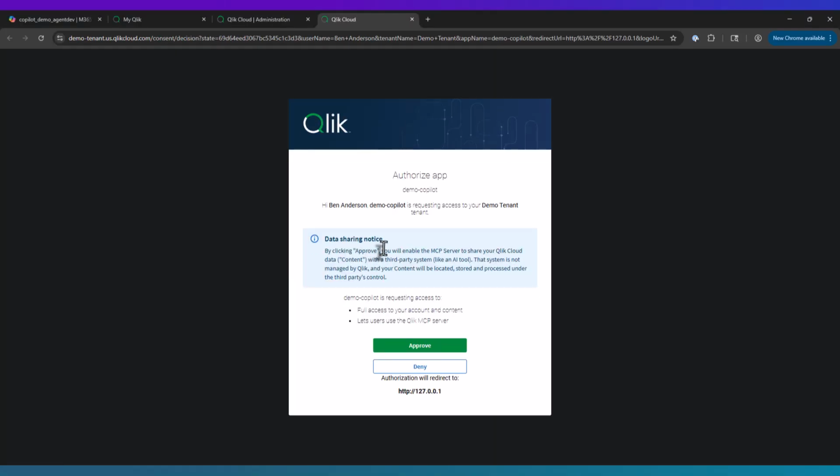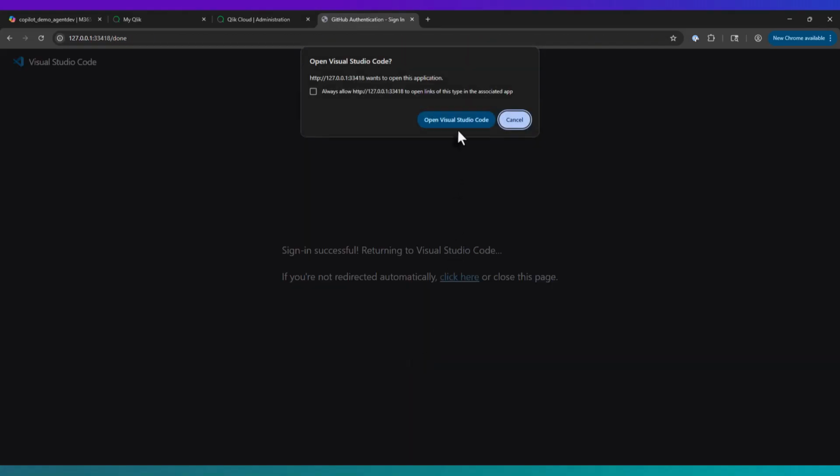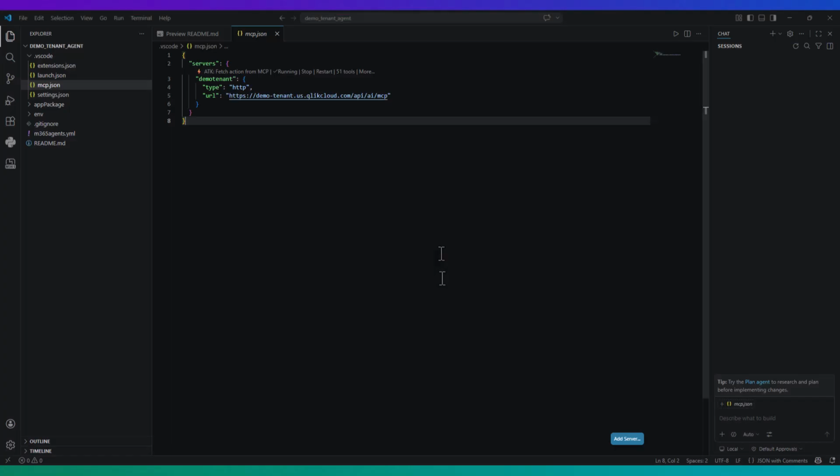When we're redirected to our browser, we'll be presented with the standard Qlik authorization screen for MCP. We'll go ahead and click Approve, and we should be redirected back to VS Code. Now you'll notice that our MCP server connection is showing as running.